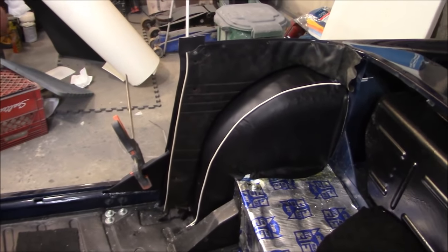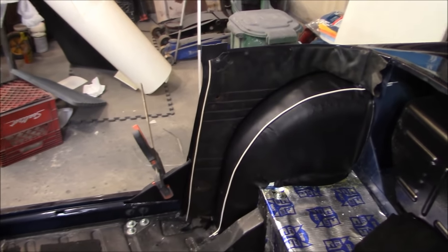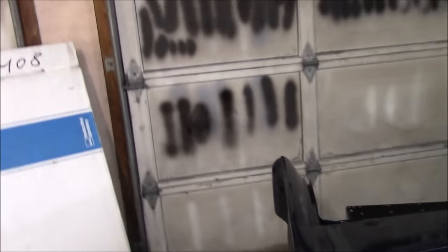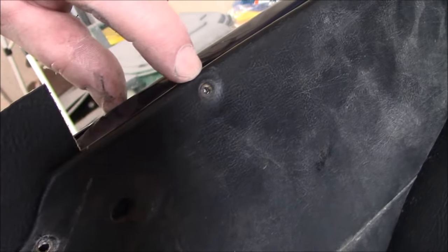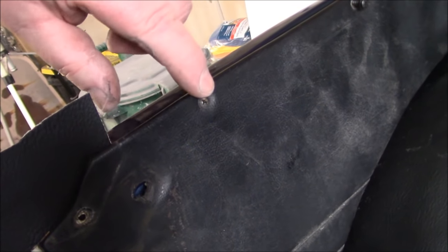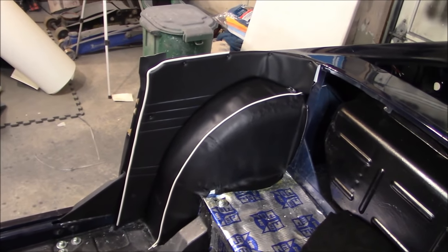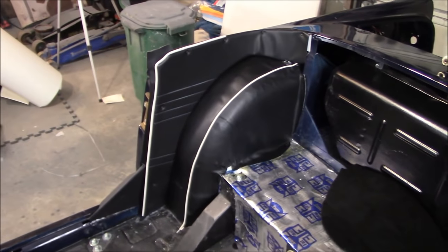We're going to start working on the side panels — the wheel arch trim side panels. I've got the old panel attached and I'm looking at the locating holes along the top of the old panel, checking if there are still holes in the body tub. There are actually two holes still here. We've marked the location for the front fastener, which is no longer there because we did some metal work. We'll punch the appropriate holes in the new panel and affix it to these locations. Passenger side panel has been installed — fits perfectly and looks great. Now we'll move on to the driver's side with the same process.